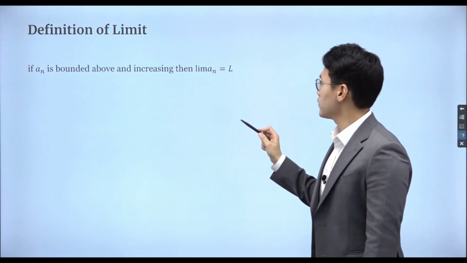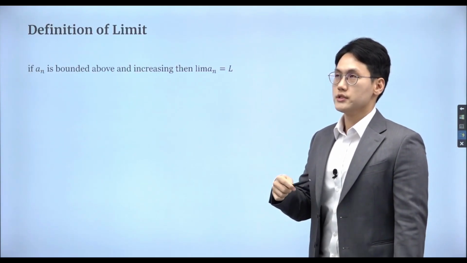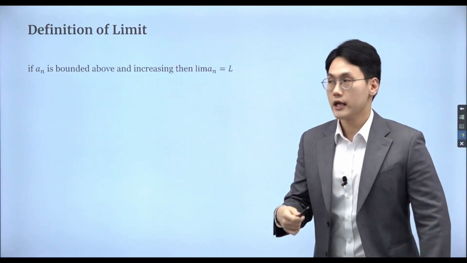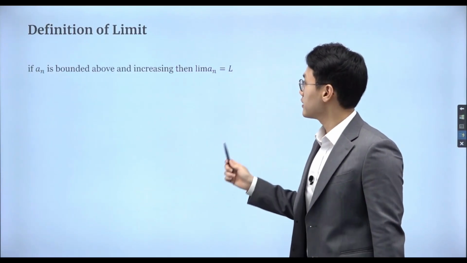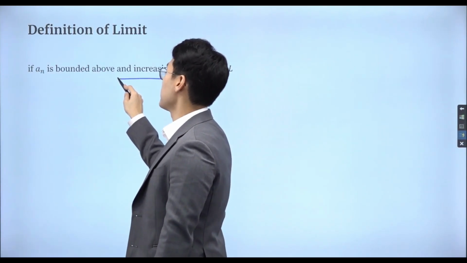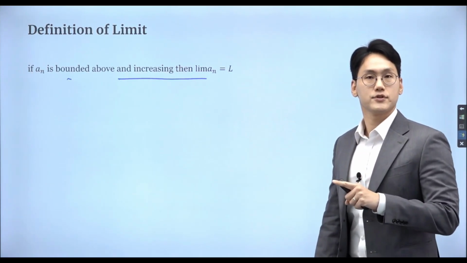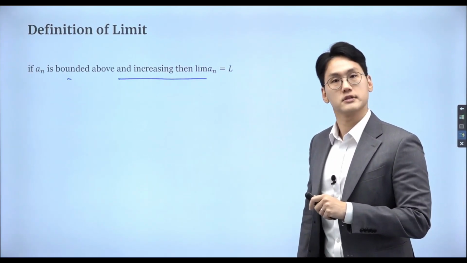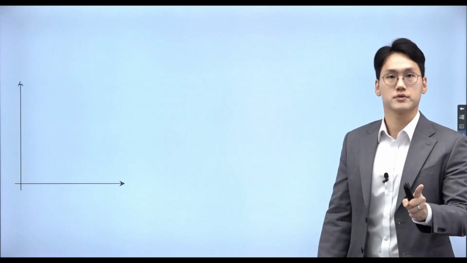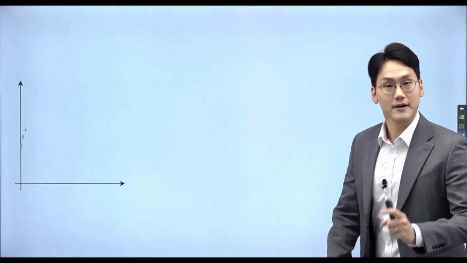So if you want to prove a sequence converges, what you can do is show that it is bounded and monotonic, and monotonic means increasing or decreasing. And if you want to show an increasing sequence is convergent, you have to show that it's bounded above. And that's the definition we would like to use, the one from the 2017 May paper, for proving the limit of this sequence. So let me quickly show you that with a very nice visual.